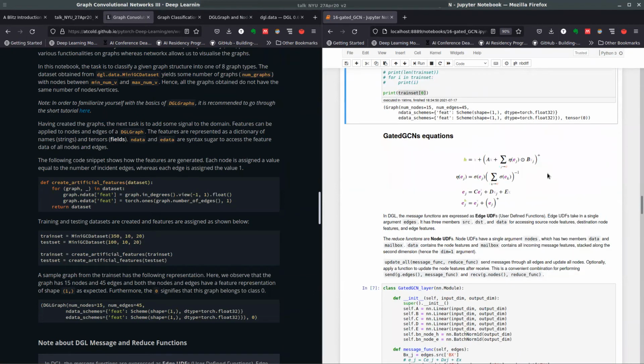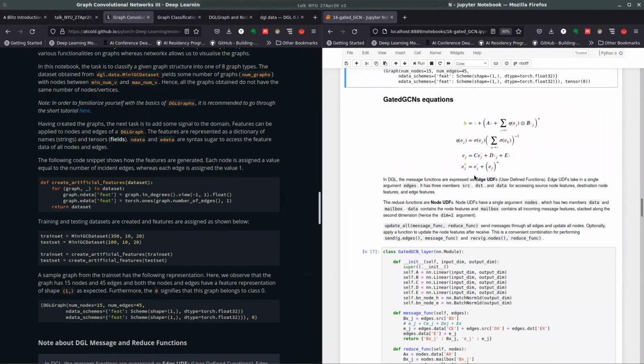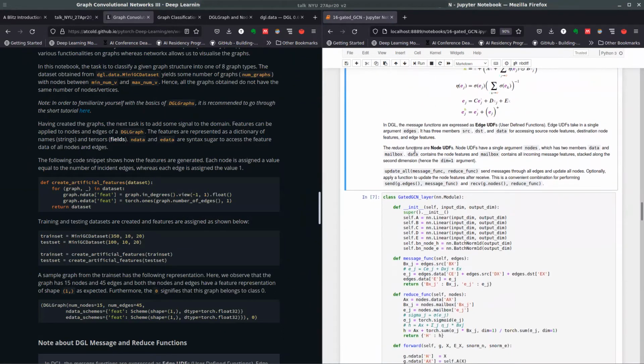Okay, so these are the equations that we would be implementing in this layer, just to create a gated GCN. This is the way we do the convolution in a residual gated GCN. So all these have to be implemented here.